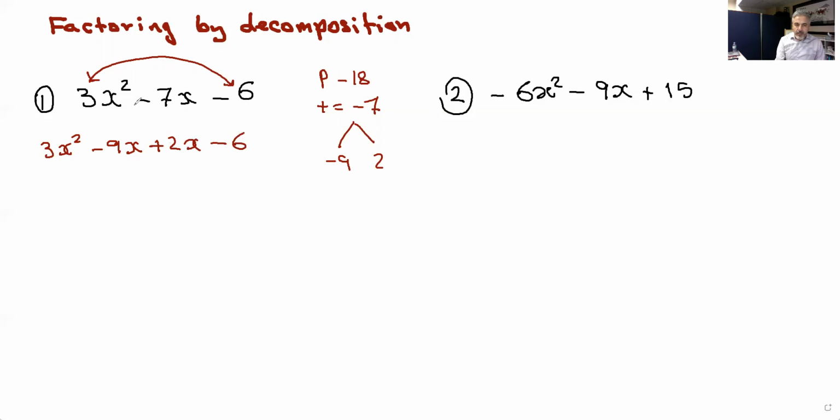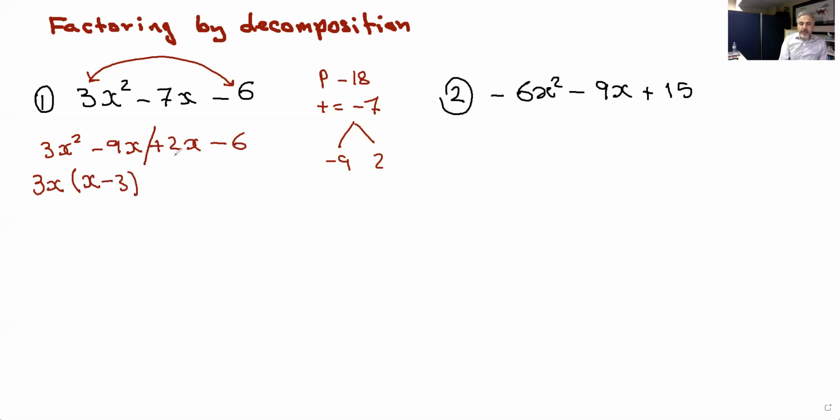So basically what you're doing is, instead of -7x, you now write it as -9x plus 2x, which is exactly -7x. And at this stage, you break it right in the middle here. This is a binomial right here. From these two terms, you find the greatest common factor, which is 3x. And then you're going to get x minus 3 inside the brackets.